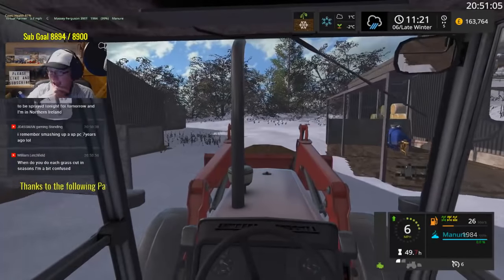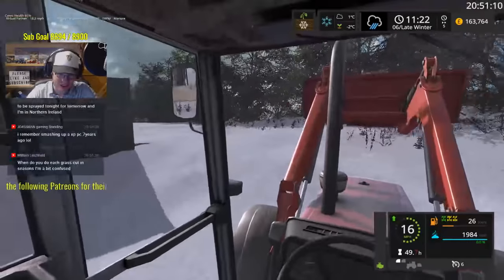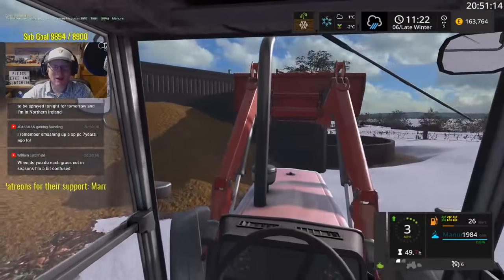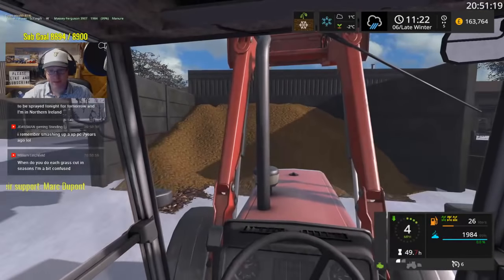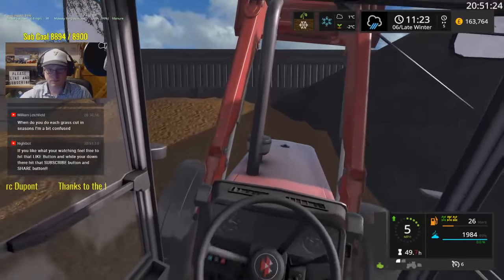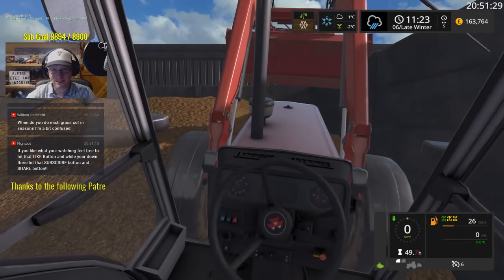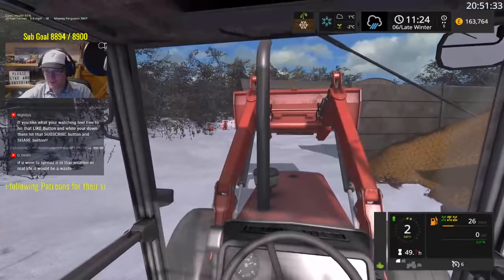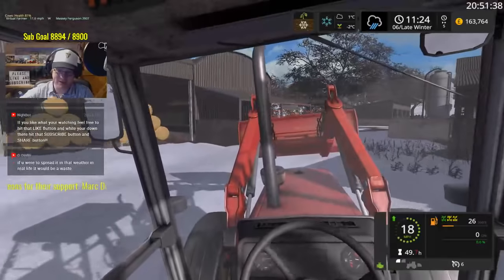When you do each grass cutting season, you want to aim to do each grass cut at the end of each season. So you want to do one late spring, late summer, late autumn. That's when I try and target it. The trouble we have on here is we never get the late autumn one done, because we're always trying to get the last harvest done. If you would spread it in that weather in real life, it'd be a waste. Yeah, that's what I thought.